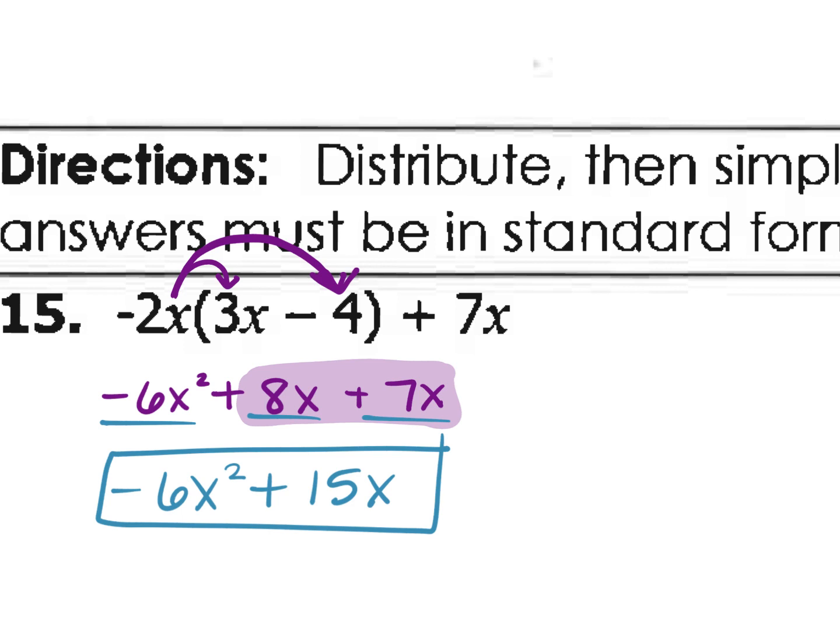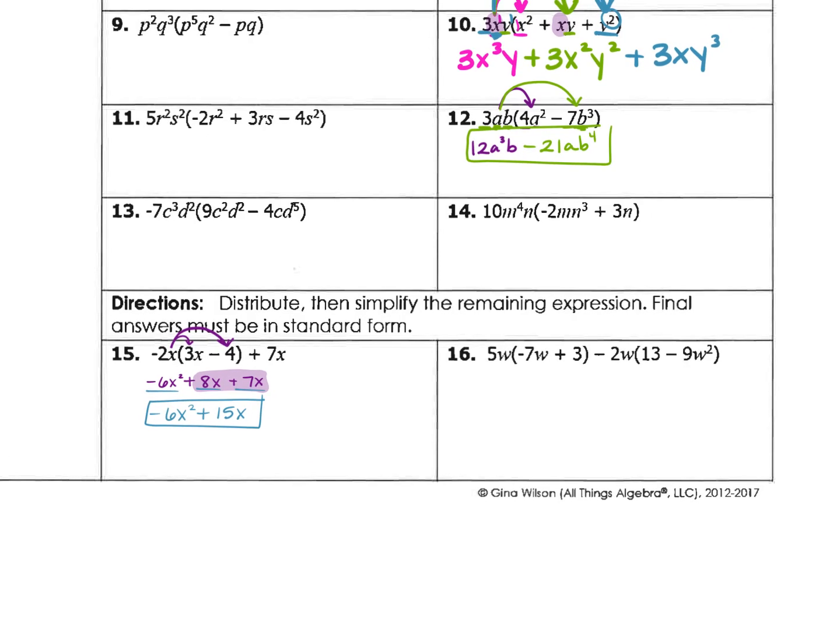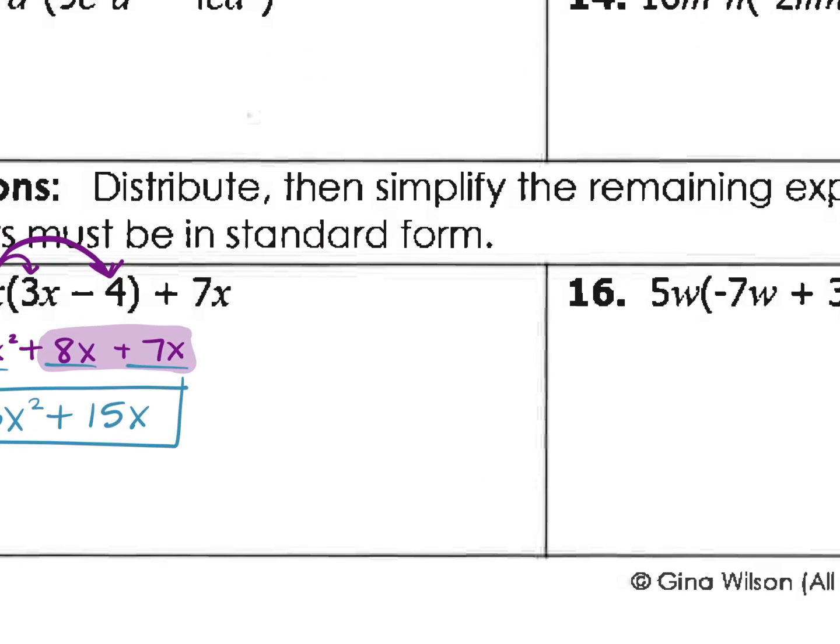Sorry, I'm trying to fix my notes because I had it written wrong. Like if you had, well, let me see if this one does it. No, it really doesn't. If you had like 6x squared minus 15x squared, you would go 6 minus 15 is a negative 9, but it's still x squared. It's like saying 6 apples and you take away 15 apples, you still have apples. So you want to keep the x squared.